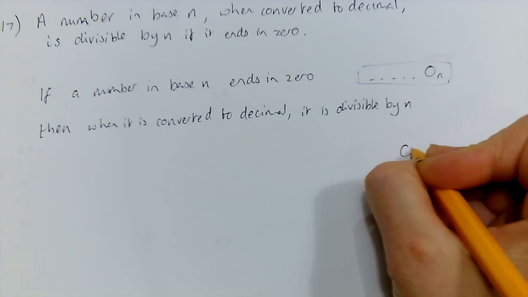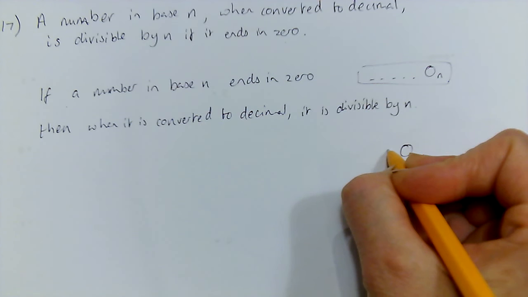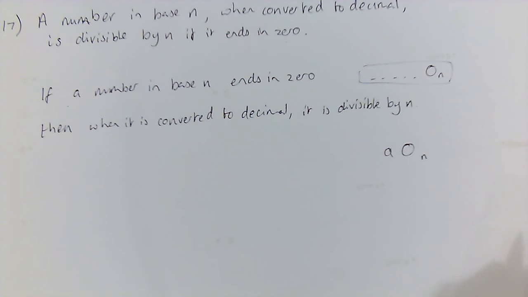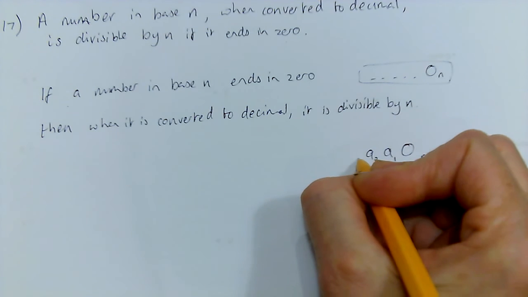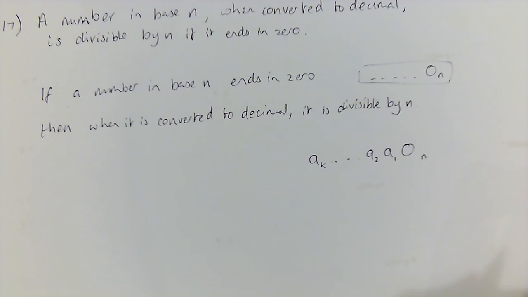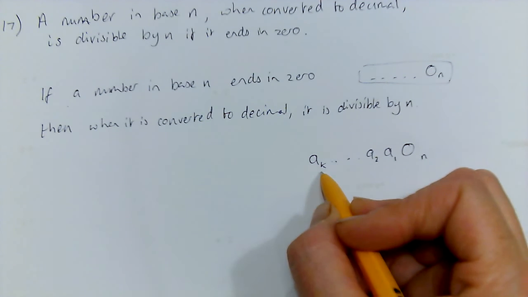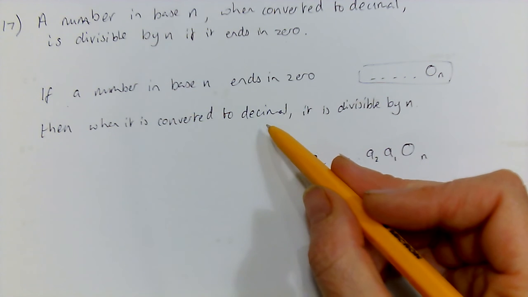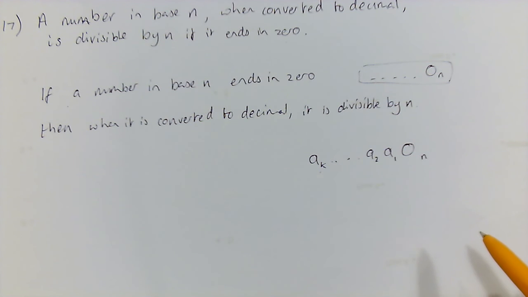Okay, so we can just use some letters to represent the different digits. So if we've got 0, we're in base n there, and then we would have, say, A and B, C, but that would limit us to 26 letters. So we want it more general, so I'm going to say A1, A2, and my highest place value I'll have is AK. So if you think about how you would convert that number, just pretend these are digits, into base 10, and then you're going to try and show it's divisible by n.